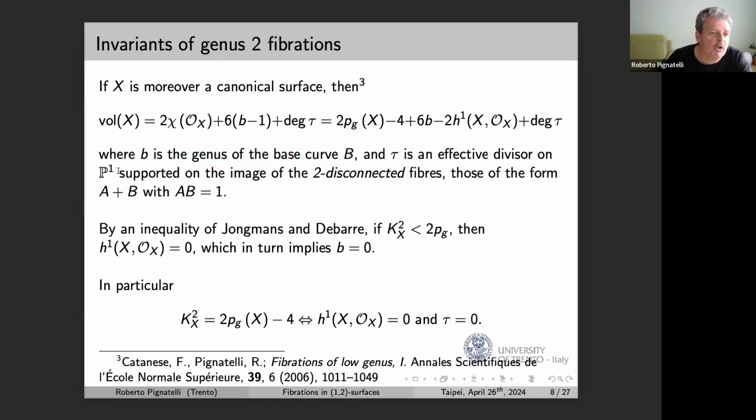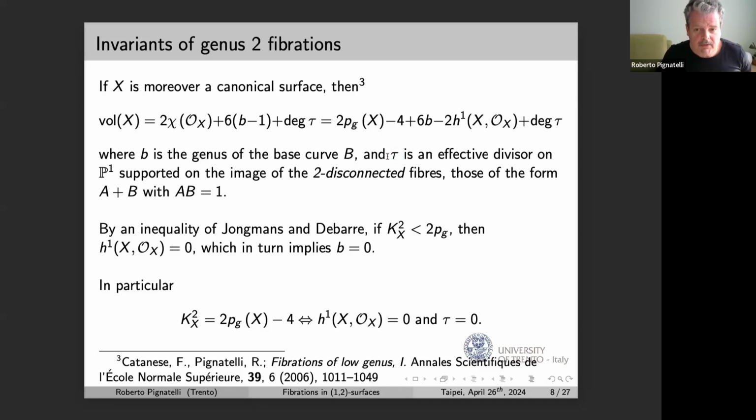And so tau is an effective divisor on the base curve. This P1 is wrong. This should be B, because this is for every, oh god, there are too many b's here, so sorry, it's the base curve B, it's different from this b, sorry. I hope it's clear. On the base curve, tau is supported on the image of the 2-disconnected fibers. So this is an effective divisor with a degree, marking exactly the special fibers. Of course, as usual in algebraic geometry, with some multiplicity. You expect this to be a reduced divisor, counting exactly the number of 2-disconnected fibers, but there are situations in which you can degenerate 2 points and you get 1 point, and one of these fibers counts twice.